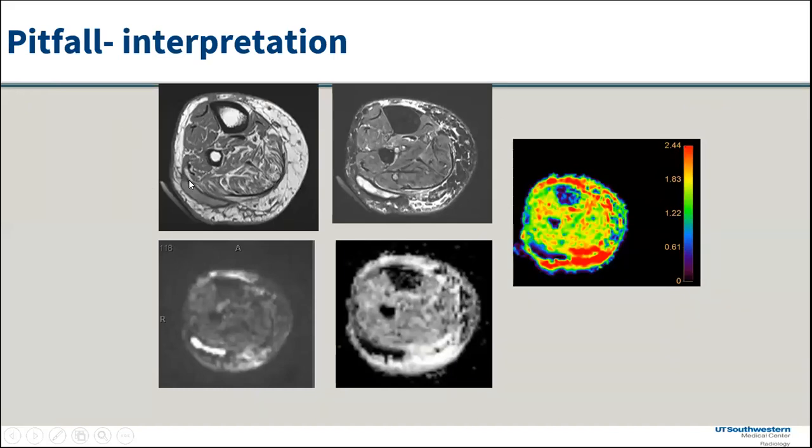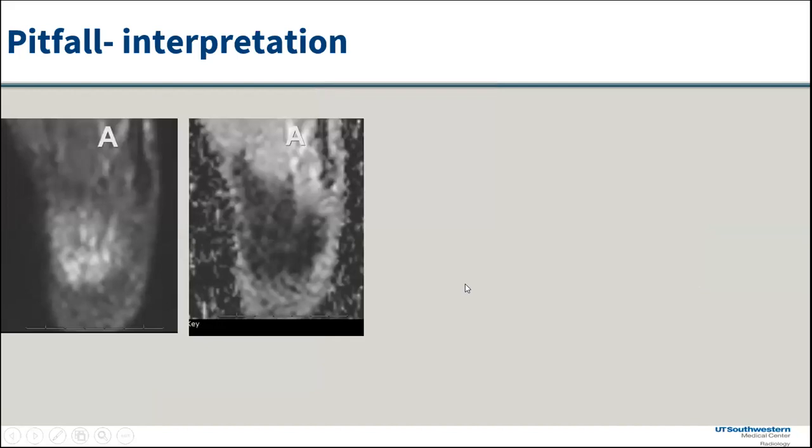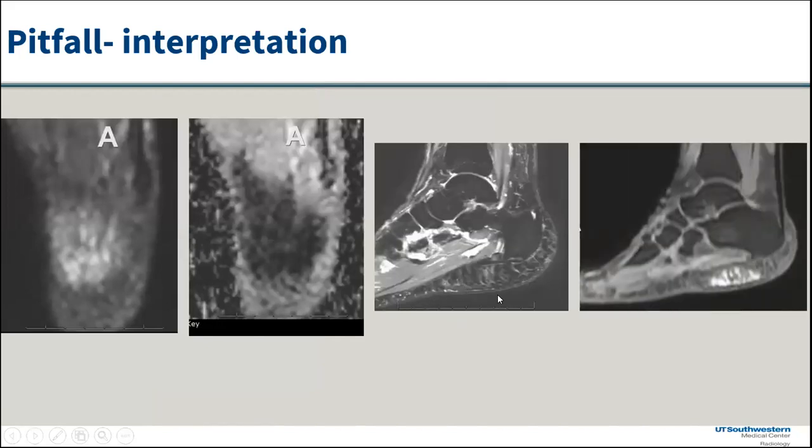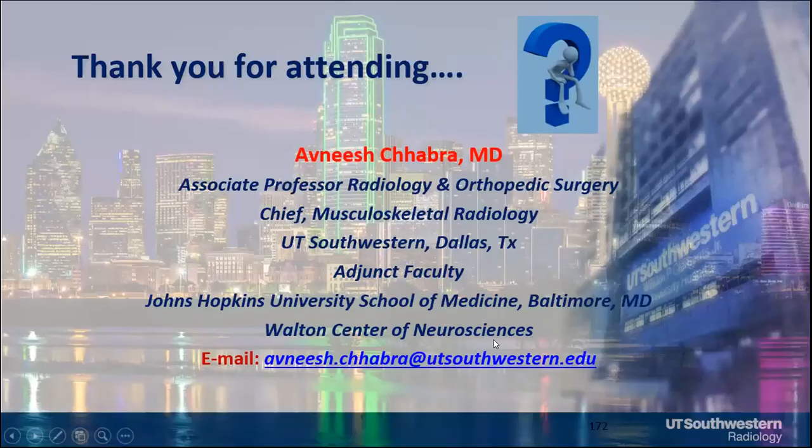And I think this is the last slide. Here you can see a lesion which is organized, which is very dark. That you may think of as an abscess, but this was just a hematoma, which is organized hematoma. And that's another one at the plantar fascia rupture site. You can see hematoma like that. And you may think of tumor if you just look at DWI ADC. This is just a hemorrhage at the plantar fascial rupture site.